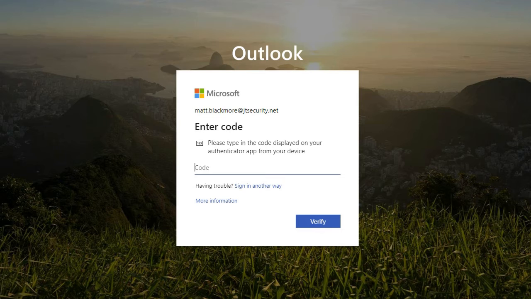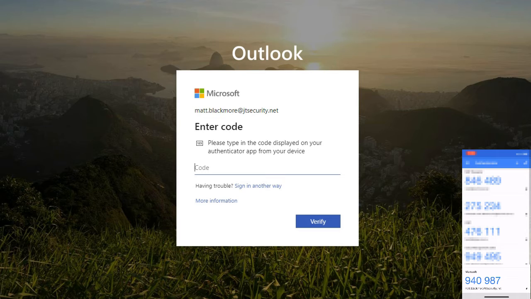So it's asking me for my two-factor authentication code, which is actually on my smartphone. When I go to my smartphone here, I'll open up my Authenticator app, which gives me various codes for each different service that I have two-factor authentication configured for. Do you notice how there's a little countdown clock on the right hand side?